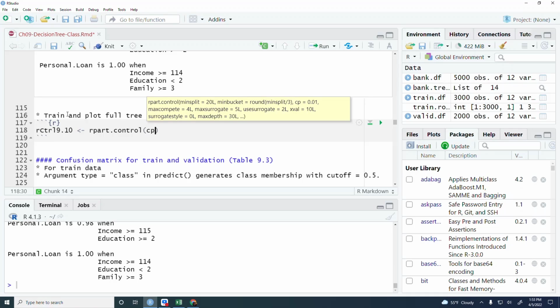PowerPoint notes. So that's your error rate, error rate plus alpha times the number of nodes. If you keep branching, your error rate will always go down, but it goes down at the cost of adding one more node.